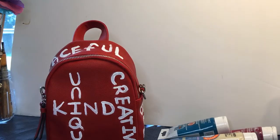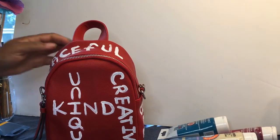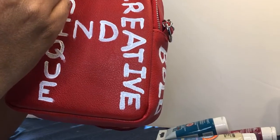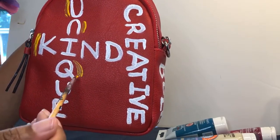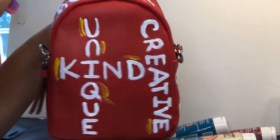Now if you know me, you know I like to use a lot of color, so I'm going to dive right in. The first color I'll use will be yellow. Because the background is red, or black whichever bag you have, it's going to take multiple layers of color. Don't be alarmed if it's not coming out exactly the way you think — just keep working on it. I'm adding the yellow in different places; it doesn't need to go everywhere.